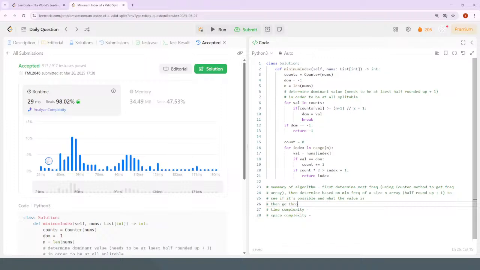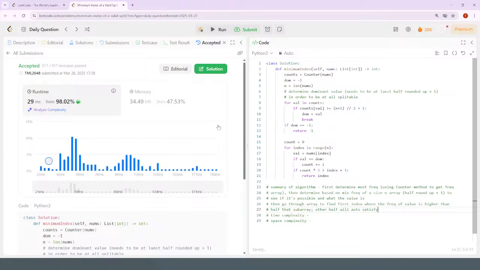Then go through array to find first index where the frequency of value is higher than half that subarray. Other half will auto-satisfy.